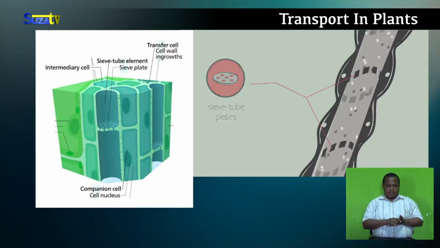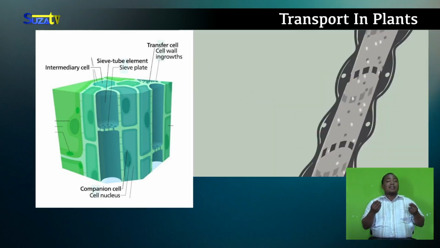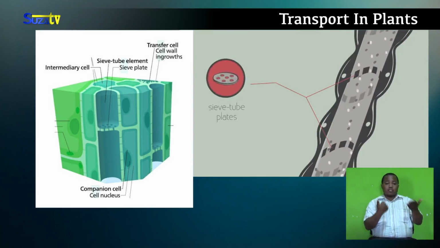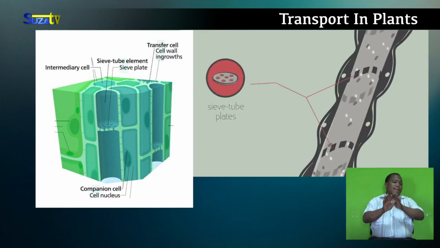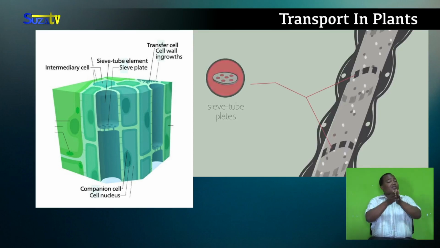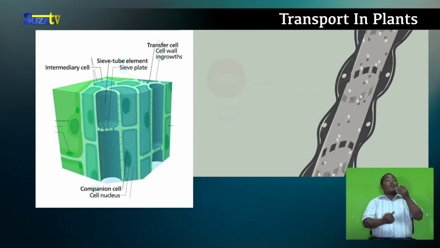My dears, still I want to know why a sieve tube element possesses cytoplasm but does not have a nucleus. Who can make me clear, please? Yes? Try, please. Good job. Good job, my dears. The aim of putting cytoplasm within a sieve tube element is to simplify the translocation of manufactured food through the tube. For that reason, food will pass smoothly through the vessels, and the nucleus is not found there in order to provide enough space for translocation of manufactured food. Therefore, the translocation will be efficient.